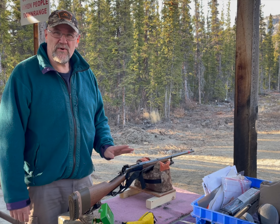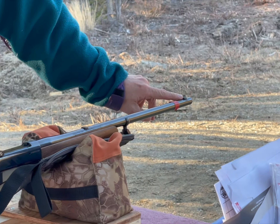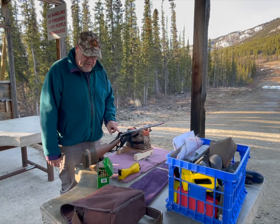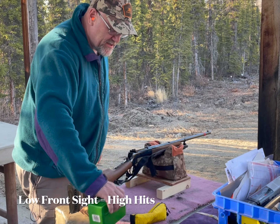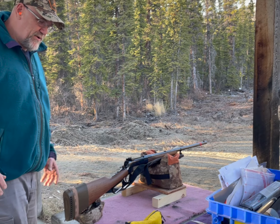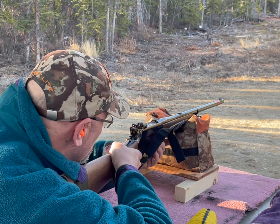I'm now 95 and as an old fella I can no longer see a fine front sight, so I put a fatter front sight on it. Unfortunately I measured it wrong and got it a bit short. So I've had to lower this sight as much as possible — I've even filed the underside of this Williams sight so it's gone as low as possible, so that it clears everything. We'll see if I'm low enough with 300 Spitzers at almost 2400 feet per second.